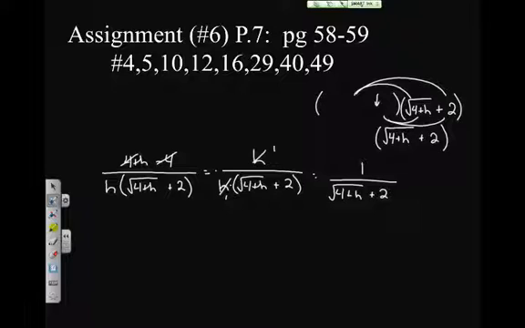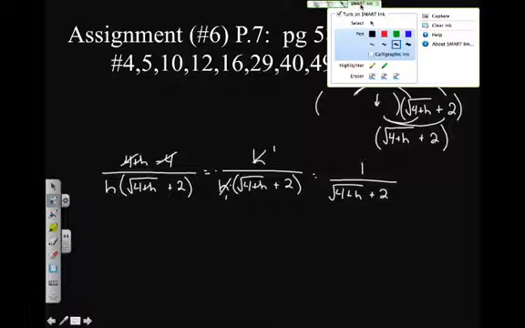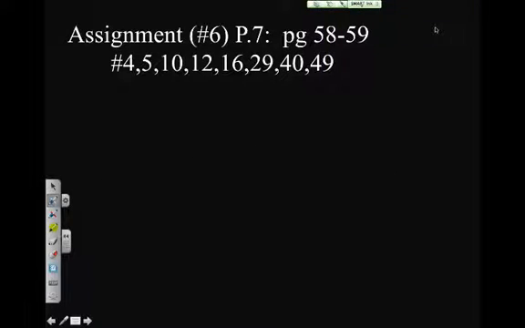Our assignment for this last section is given there. Remember, you will have time in class tomorrow to work on this and ask any questions. I know this was a lot to try and digest, so you may have some questions, and that's fine. Then we'll have a review day, and our test will follow that review day. This is not a very long assignment. It's only 8 problems, so start whatever you can, and then we'll have time to work on that tomorrow.